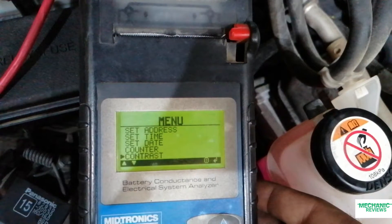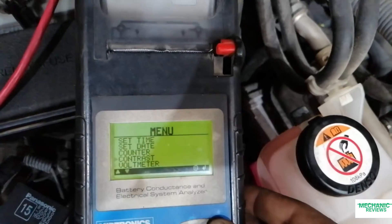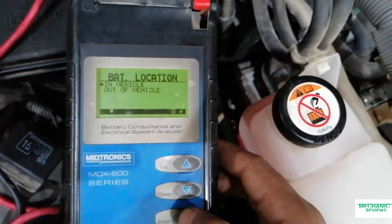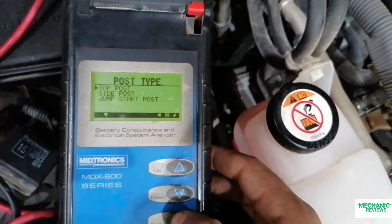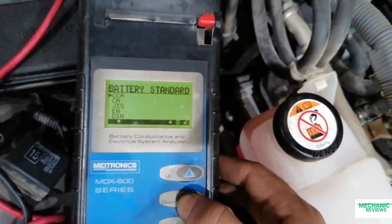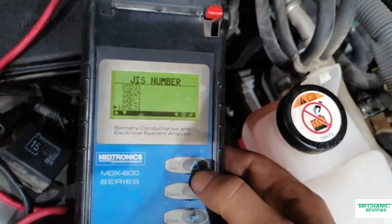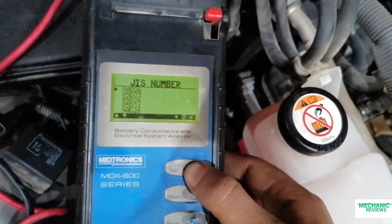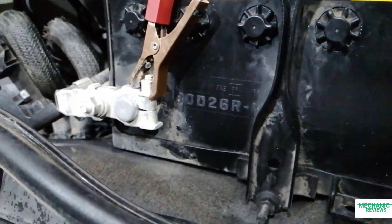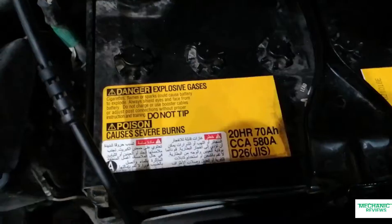If you select one of those options, you can also simply use it as a voltmeter by selecting the final option on the screen. So let's get started. Hook up the cable set — I have the clamps on the battery to perform a test. We are in the vehicle; it is a top-post battery, a regular automotive flooded battery. Here we have different rating options like CCA, EN, and CA. It is rated in JIS; in this case it's rated at ATD26, so let's go up to ATD26. The rated capacity of any battery is mentioned on the battery — the standard rating is based on how many amperes you can pull out of the battery over a period of time under normal use.